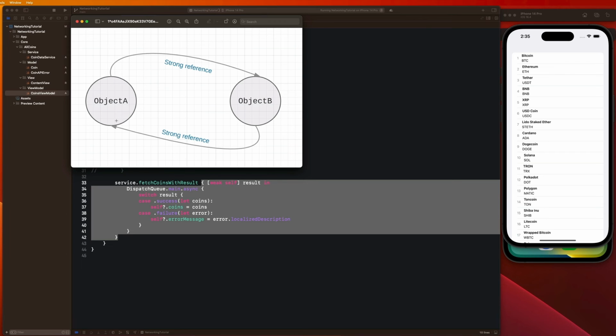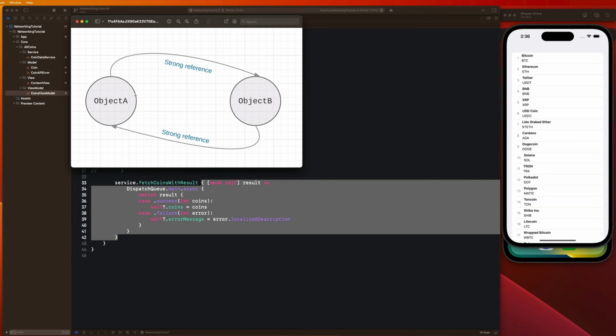So basically, guys, when we try to destroy object A, i.e. it's no longer needed, we either close out the app or we go to a different screen or whatever it may be. If we have this retain cycle here and they both have strong references to one another, they can never actually be destroyed. They're held onto in memory forever. And that's because when we destroy object A, it has a strong reference to object B, but when we try to destroy object B, it still has a strong reference back over to object A.